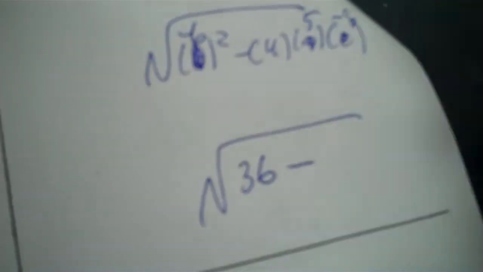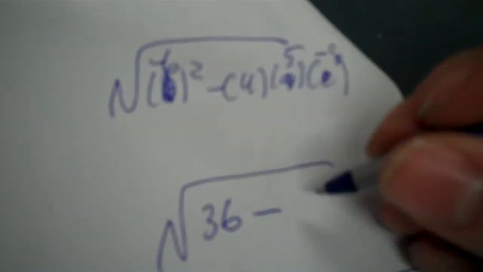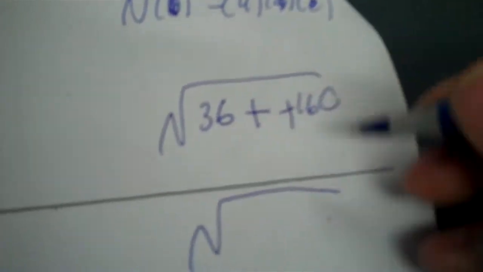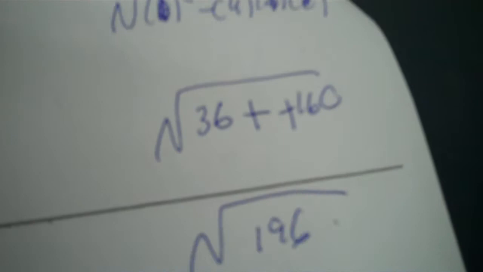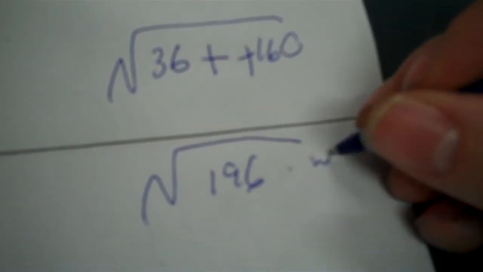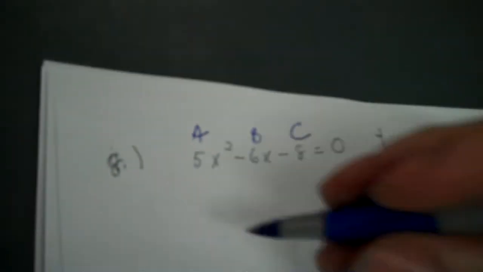Again, the point of doing this is so I don't go on a wild goose chase with the t table, okay? So negative 6 times negative 6, because in Algebra 1 I made you do the t table, and then you'd find out, oh, this is never going to work. That's pretty annoying. It slows it down. So negative 160. Okay, that's 196. Square root of 196, it's 14. That's a whole number. Okay, so factoring is the way to go.